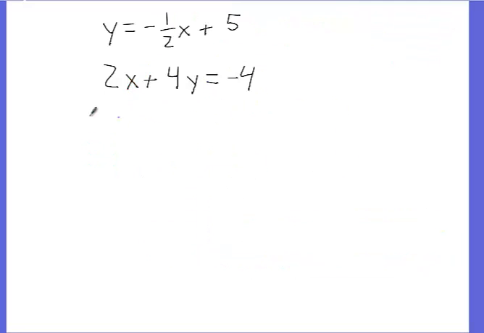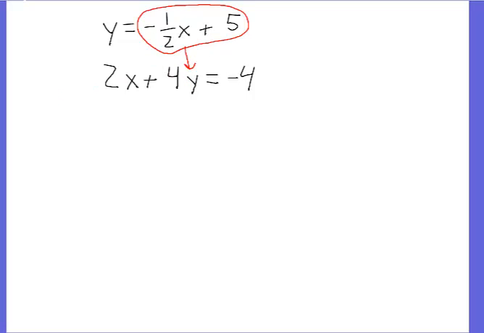All right, so now we're just going to go to an arbitrary problem and just do some good math. So we have here that y equals negative 1/2 x plus 5. We know that 2x plus 4y equals negative 4. Again, this is nice because in order to substitute, you have to get a variable all by itself. Well, if you look at our first equation, the y is all alone. So we know that we can take this negative 1/2 x plus 5 and substitute into this y.